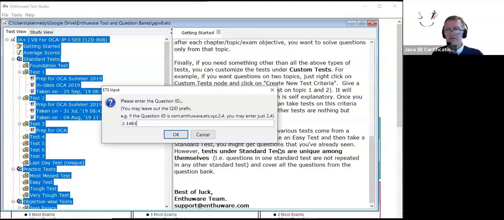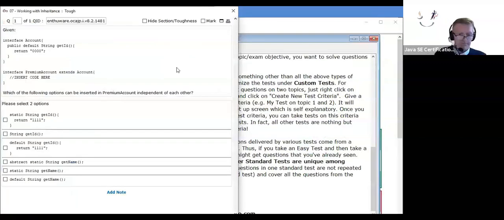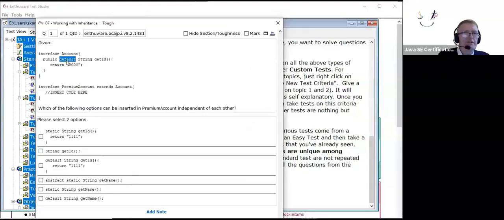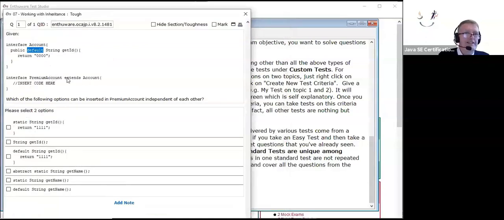Okay, this particular one, we have a default method in an interface, and then we have another interface extending it. Interfaces can extend other interfaces. And this question really is about, well, what can you do?